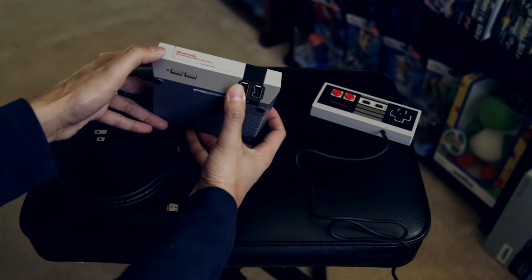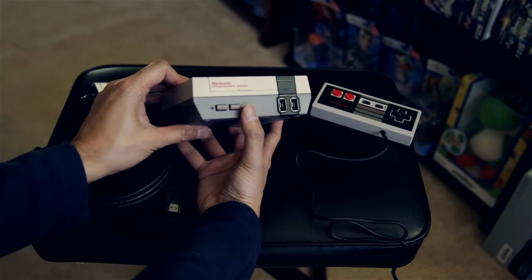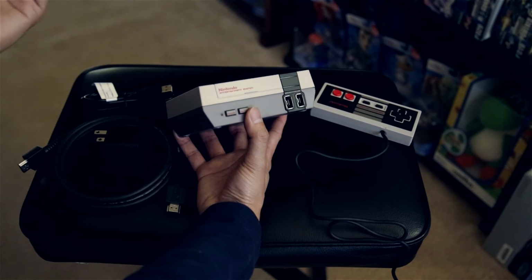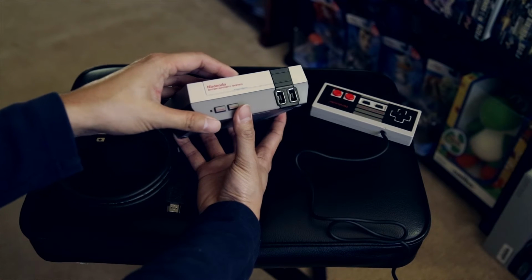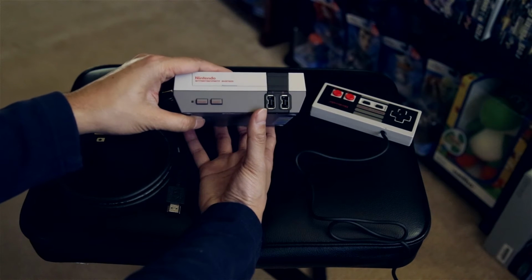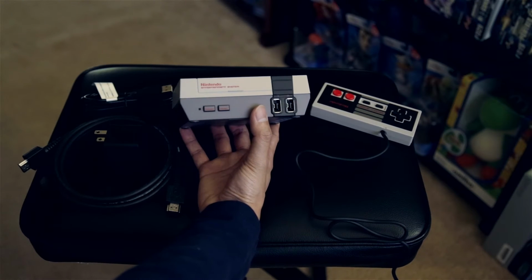Oh, this is pressed down? Yes, it is. I wonder why. So you have a power button and reset, and this reset actually doubles as a home button, so no matter what game you're playing, it'll boot you back to the menu, but at the same time, your progress in whatever game you're playing is also saved. And I believe they say that you can have up to 4 save points or restore points when you press the reset button for each game.